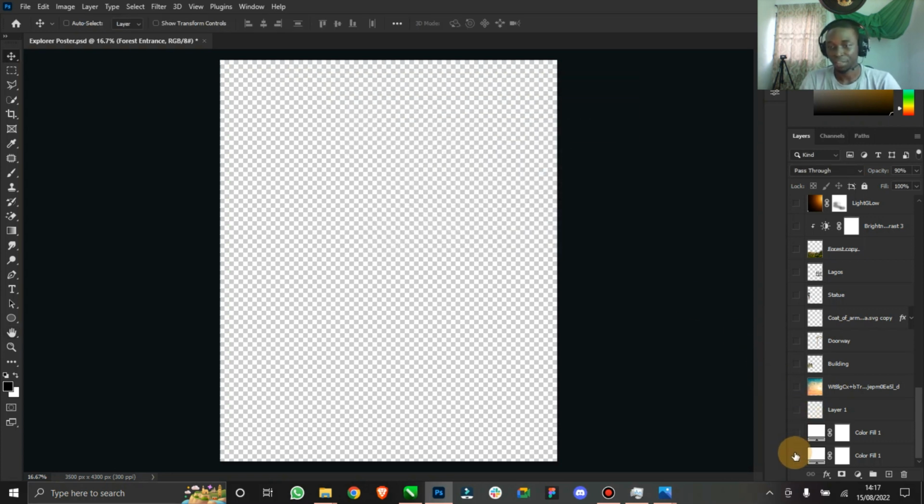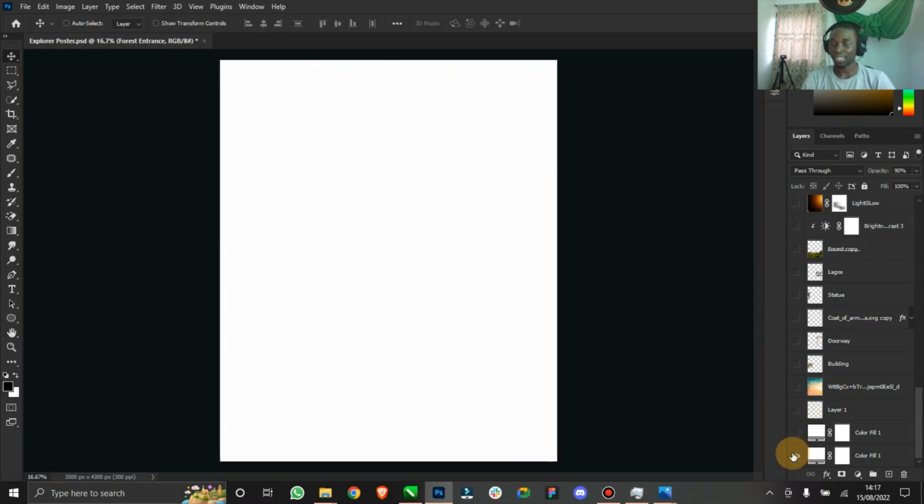So yeah, the first thing I did was to fill it up with white. If you use black, some images would have edges that you might not be able to easily see. So white always exposes them. Sometimes black also exposes unnecessary edges, so it depends on what you are working with. But for this particular one, I just had to work with a white fill.